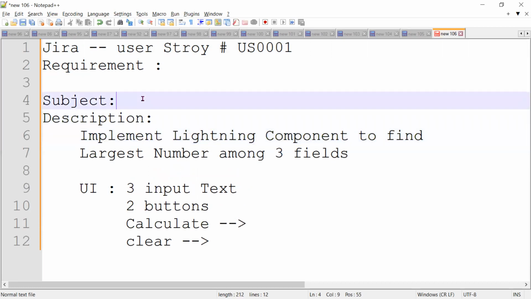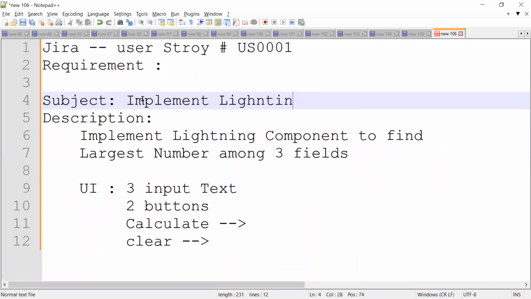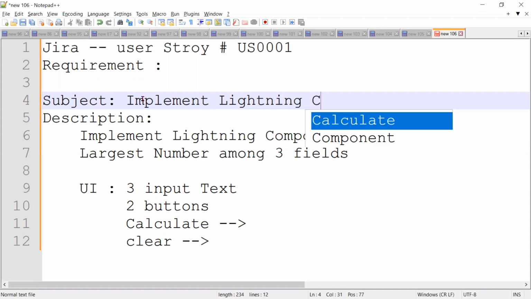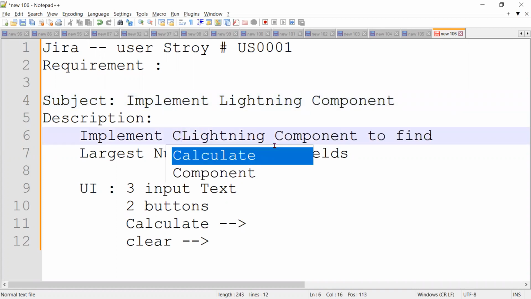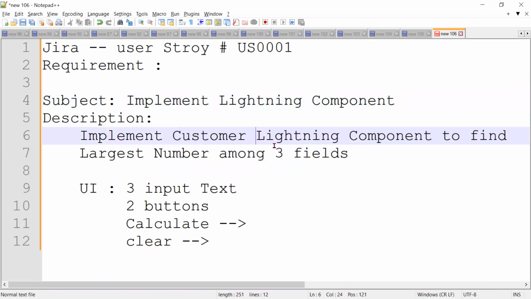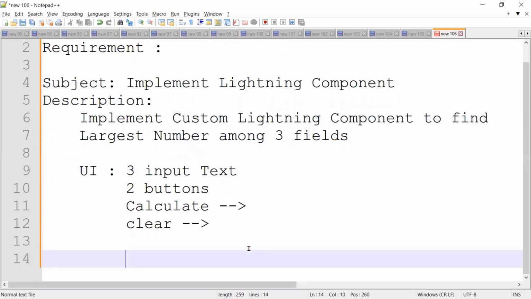The subject is like implement custom Lightning component. This is the description. And then below you will have an acceptance criteria.